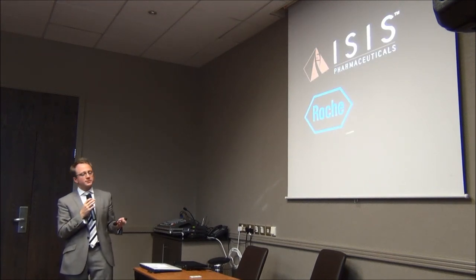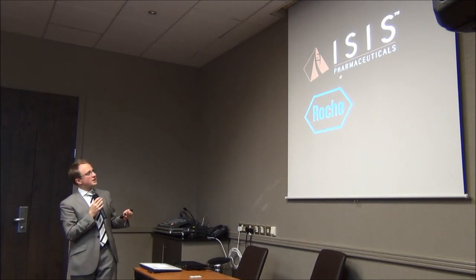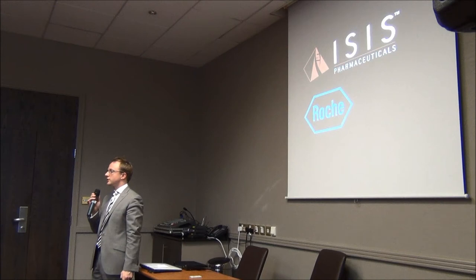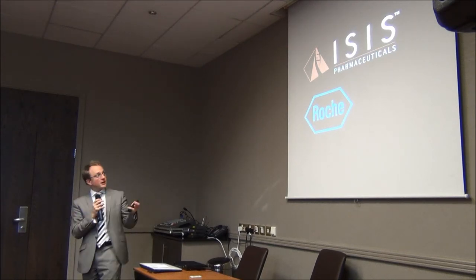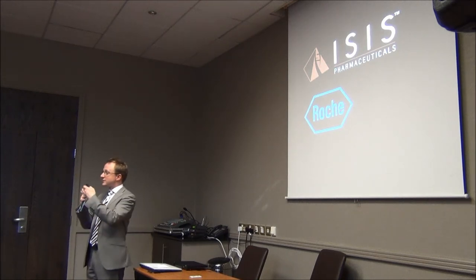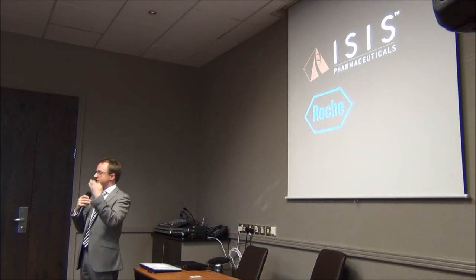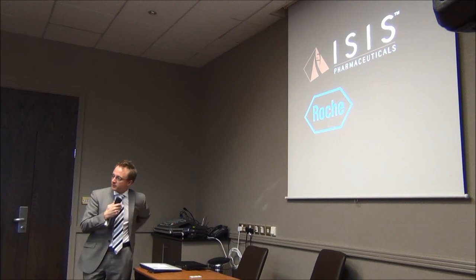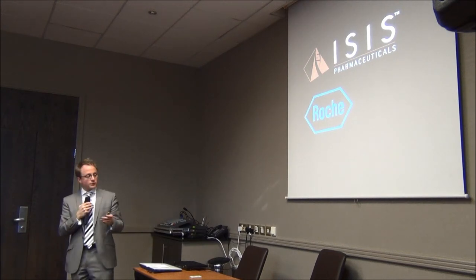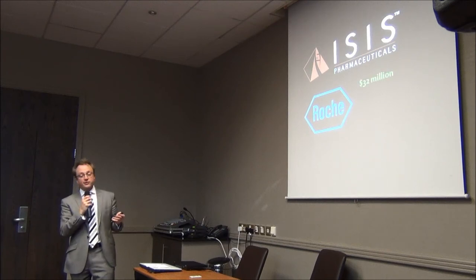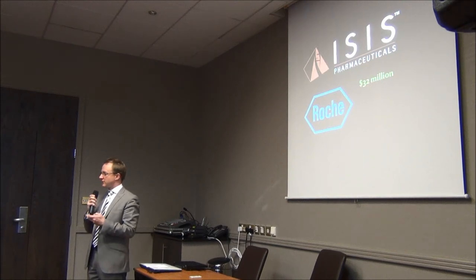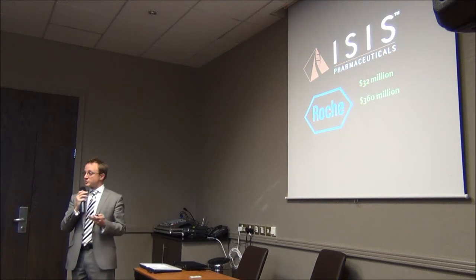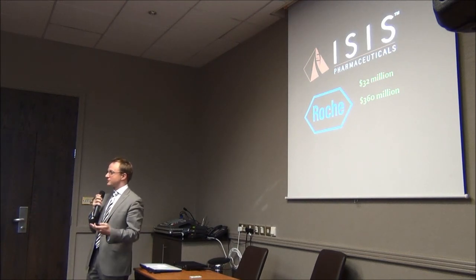You may not have heard of Isis Pharmaceuticals, but you probably have heard of Roche, a massive drug company. Isis Pharmaceuticals is a company that develops what many people feel is the, well, let's say the most promising of the gene silencing recipes. The thing about Isis, the drug that Isis has, is that it spreads very well throughout the brain. So these are drugs that have to be injected into the nervous system, either at the top end here or at the bottom end at the base of the spine. And the drug that Isis is working on is one that's injected down here, but it spreads throughout the nervous system in a way that other drugs don't. Roche just spent $32 million buying the rights from Isis to take their drugs into the first human trial.